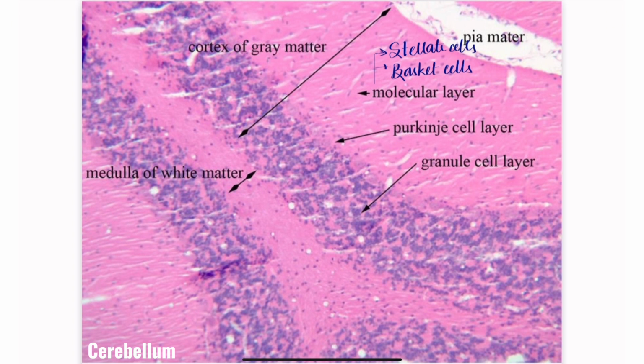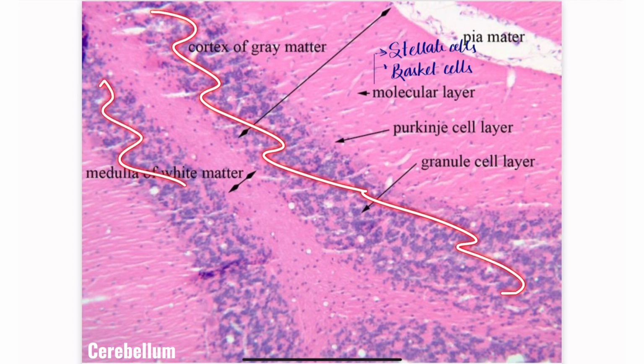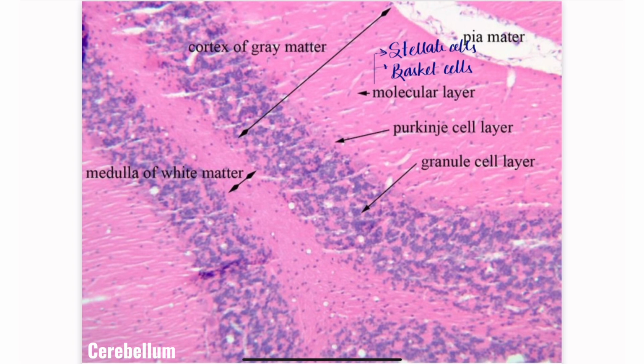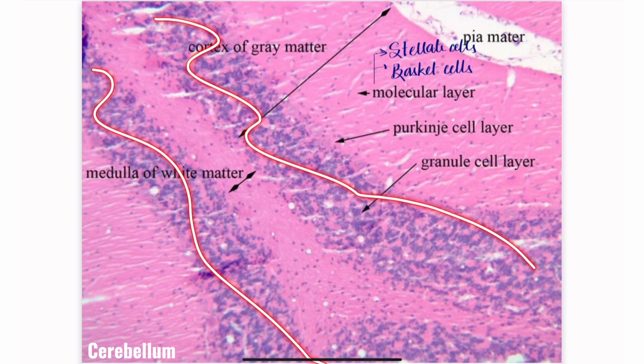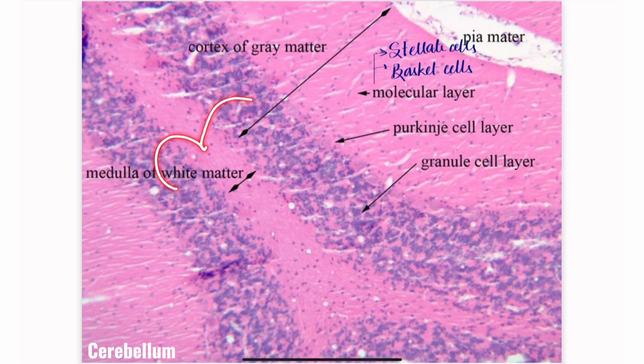Now, as compared to the rest of the histological slides of the nervous system, the cerebellum is much easier to identify due to its well-demarcated layers. So you can easily see these stripes, and based on these stripes you can say that, okay, this is the histological slide of cerebellum. Look for these stripes, a change in color with stripes.